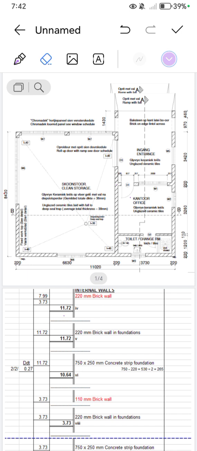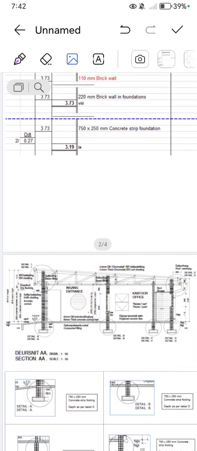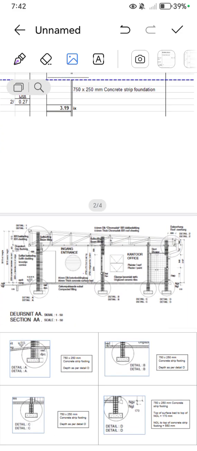So let's go and check the other details that we have. I think I had them at the bottom. So we're looking at something that looks like this. This one would basically be internally, and if you can see properly, what do we have within? We have the 220 walls and we also have the 110 walls. Then externally we still have the 220 walls, as you can see. So it corresponds with whatever you are having on your building.